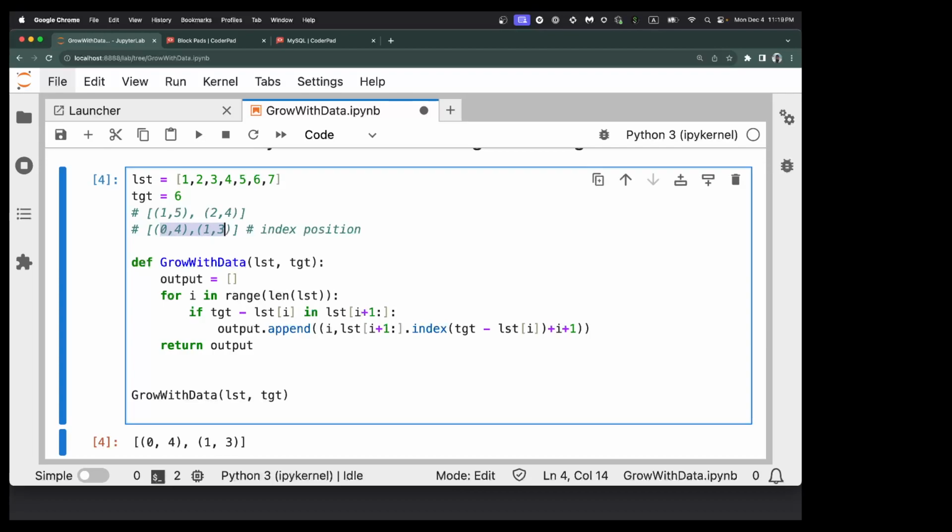Clear? Simple, right? Now the same code, how can we write it in a single line? We normally do that in our previous videos, right? So instead of doing a variable declaration, for loop, if condition and then appending, how can we do that in a single line?